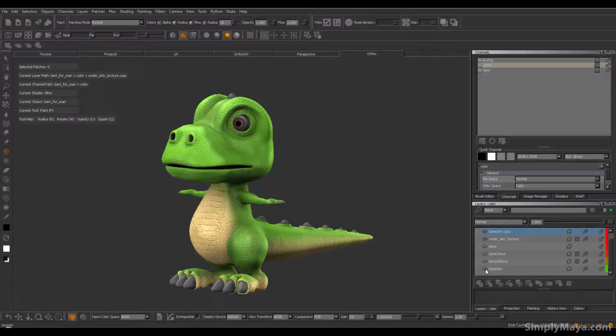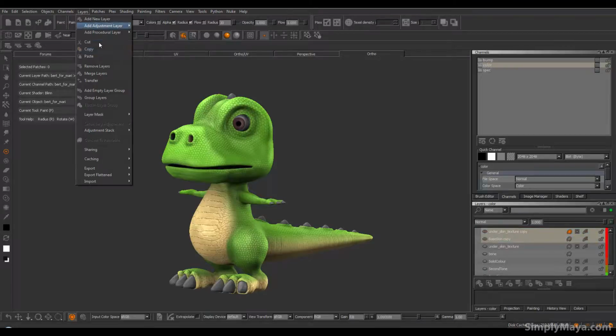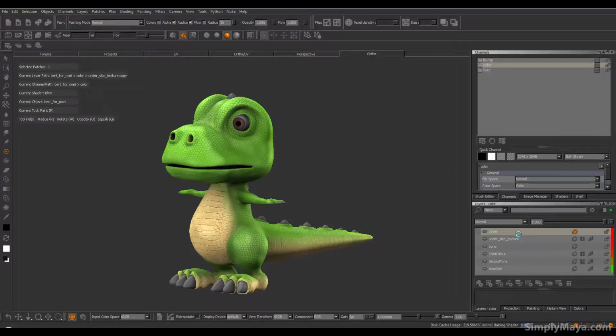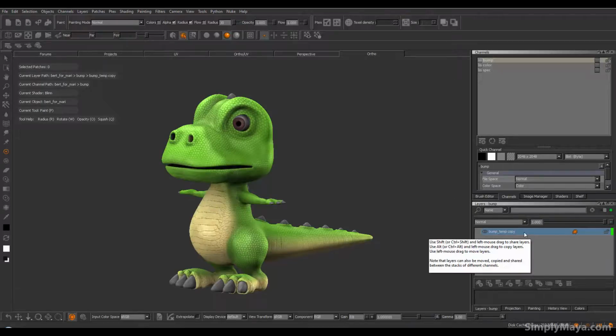With them both selected, I'm going to turn everything else off and just select these two I've just made and go to layer and merge. So we should have a merge here somewhere, merge layers, there it is. And that will merge those layers we had selected, and this will form the foundation of our bump map. So I'm going to call that bump temp because it won't actually be in the color channel, it will be in the bump channel. But that allows us to quickly copy this, go to the bump channel and then paste it, get rid of the bump base layer, it's not necessary right now.